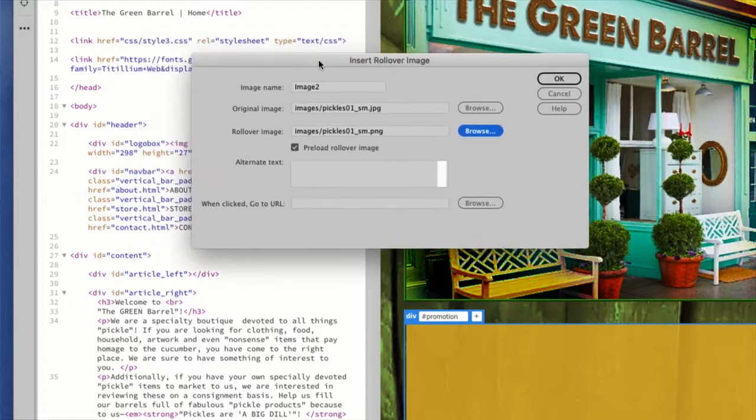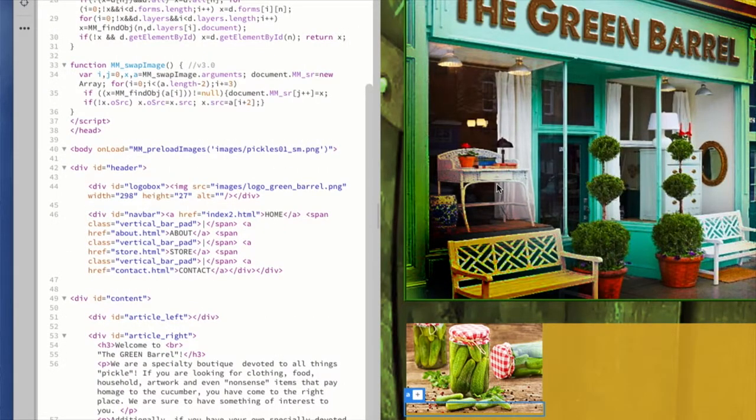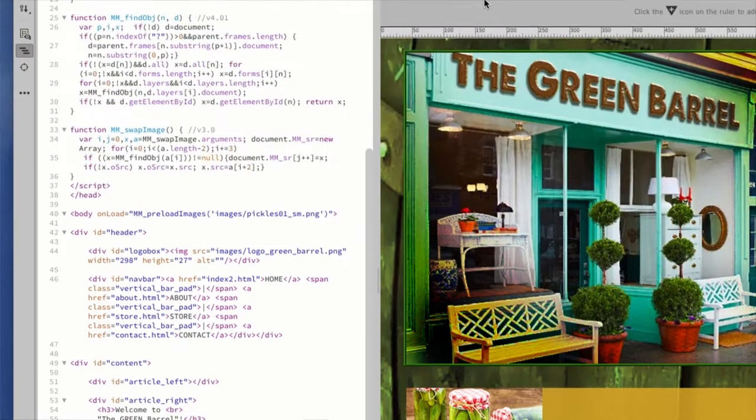While we're here, this is kind of important, so don't miss this. Leave everything as it is, but when it says when clicked, go to URL, well, we really haven't created those links yet. So this one is actually going to, I think that was the one that said the store. So I'm going to say store.html. If I get them mixed up later, I'll change it, but hopefully that's right. What it's going to do when you make a rollover image, now my rollover image is put up here. I haven't put text align center yet, so it threw it to the top left. That's fine. It's still going to roll over. It won't roll over in live view.